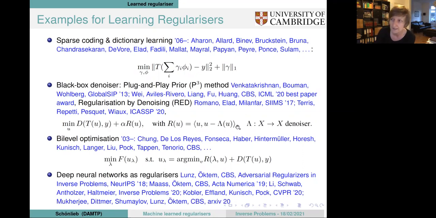Talking to an inverse problems community, probably many alarm bells are ringing when one talks about it like this. Indeed, the theory for these types of approaches is not very well established. In particular, you can imagine the denoiser needs to fulfill various constraints that in the end make it quite restrictive what kind of denoisers you can use in order for that to be actually a valid regularization.